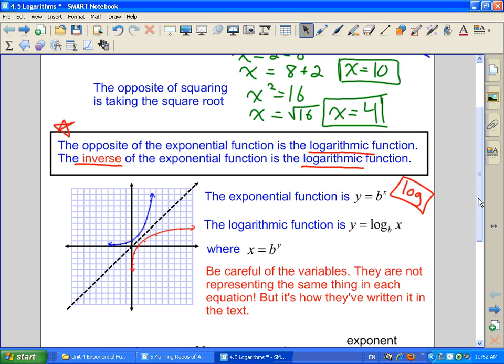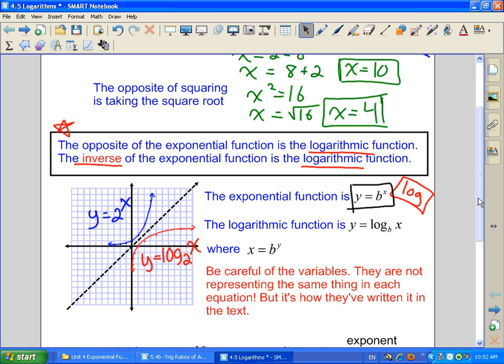So if we take a look, ladies and gentlemen, on this graph, if I had, for example, an exponential expression, which is y equals 2 to the x, and I take the inverse of it, i.e. I switch my x with my y, I put it in what's called logarithmic notation, so it's going to be y equals log 2 of x. Now, we're going to be interchanging back and forth here with these expressions. So let's just quickly revisit some formulas here. We know the exponential function is y equals b to the x. And in this case, y is your product, b is your base, and x is your exponent.